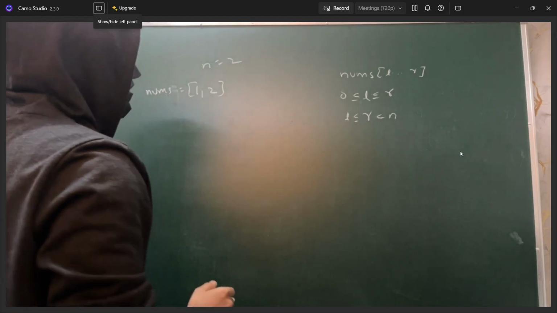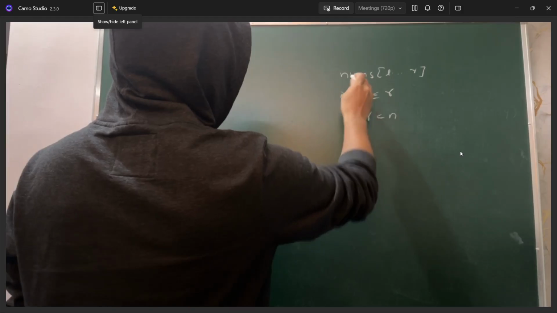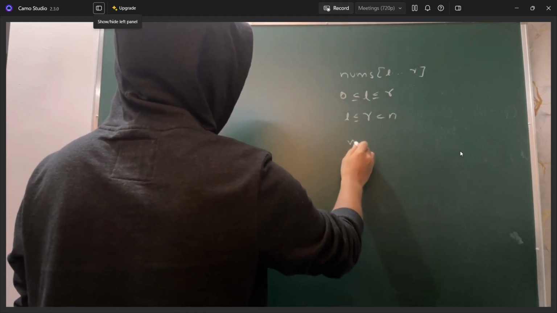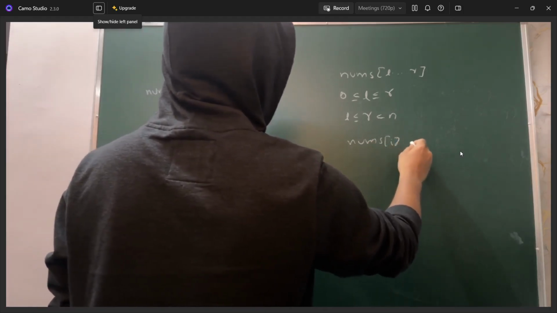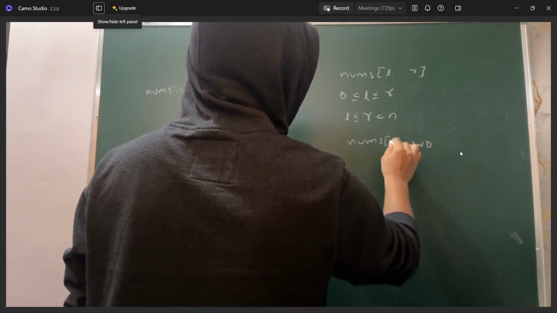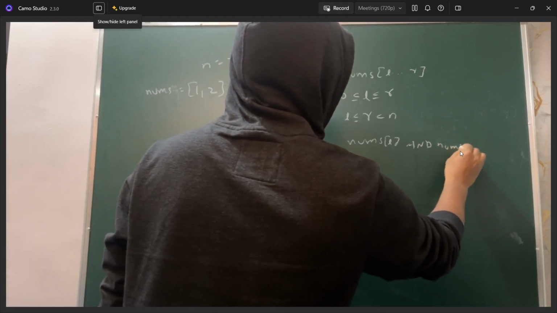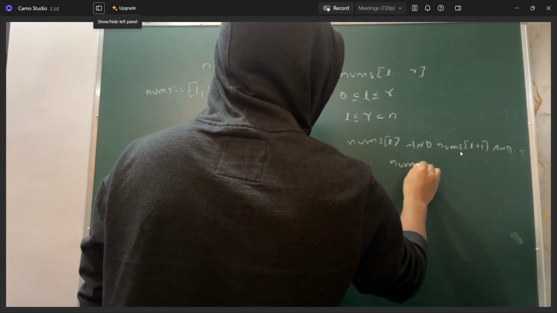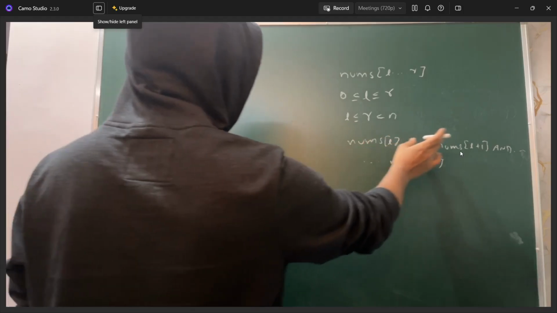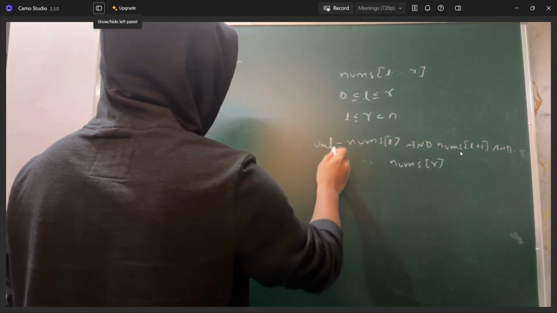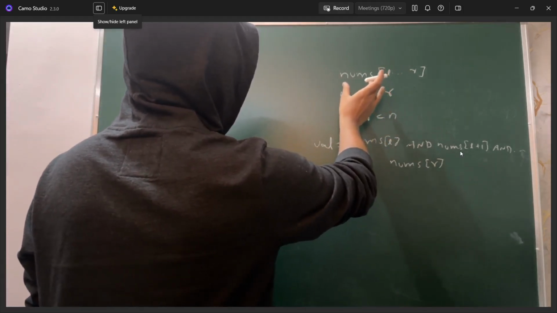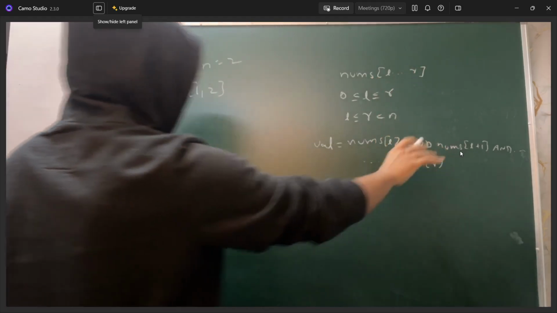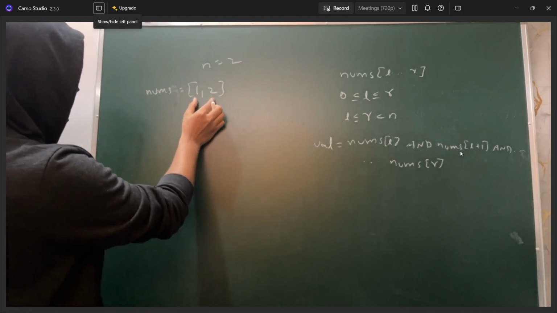Whatever subarray you have chosen, within this subarray you take every element nums of i and bitwise AND it with all other elements, from nums of L, nums of L plus 1, and so on up to nums of R. Whatever value you get, you take it in val, and insert that value into the subarray, replacing every element from left to right with the AND of the subarray. Let's take the subarray to be the whole array.